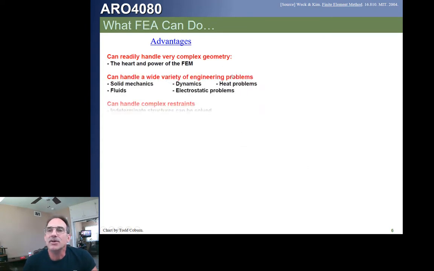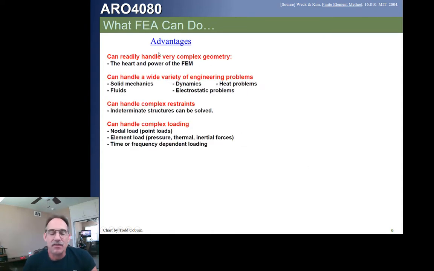So the beauty of a finite model is it can take a complicated structure that's indeterminate and make it rather simple. Instead of having to solve this huge math problem, all you're going to have to do is solve an idealization problem and clearly communicate with the computer about what kinds of elements you have, what stiffnesses they have, how they're attached together, how they're loaded, and how they're constrained. Those are the major building blocks.